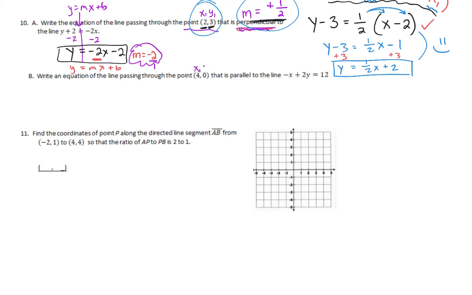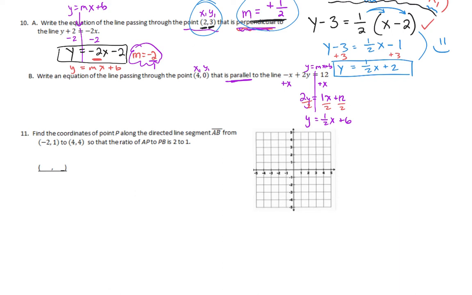Both are good. Next question is almost the exact same. We have our x1, y1. But this time we're going to be parallel to this line. And again, I don't like this because it's not y equals mx plus b. So I'm going to change it. Okay, I'm going to move these x's over to be on the right side like it should be for y equals mx plus b. So it was a negative x. I'm going to add x to both sides. 2y equals, that was 1x plus 12. And then lastly, let's divide by 2. And it says y equals 1/2 x plus 6.